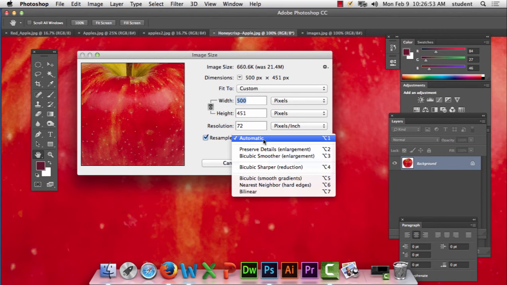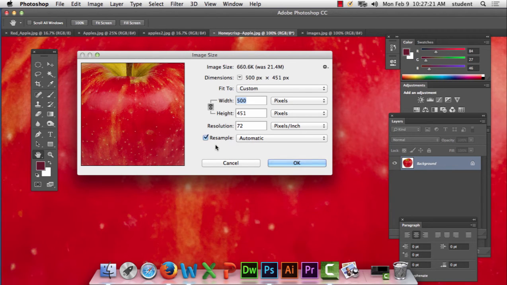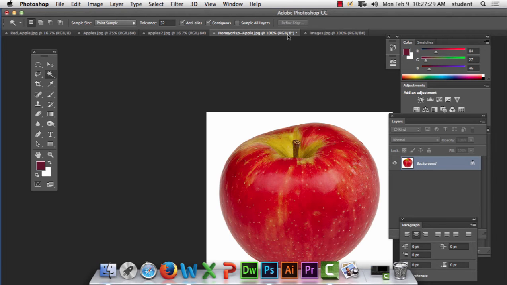Then you have a resampling. There's a variety of different ways, and we could talk about each one in further detail, but basically it needs to reinterpret the pixels because you're going from a whole bunch of pixels down to several smaller pixels, or bigger pixels in this case. How does it reinterpret the pixels? There are several different ways of doing it, and they all do different things. The term for that is interpolation. Let's not go there right now. Notice how it's going to be 660 kilobytes compared to 21 megabytes. Hey, that'll be a much better apple. Again, if I'm looking at 100%, this is how big it will be on my web page.